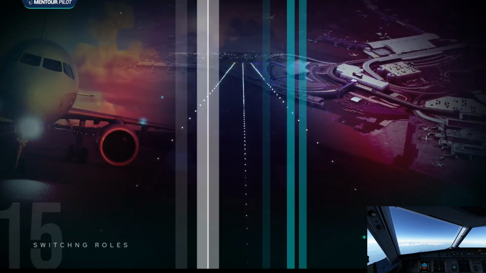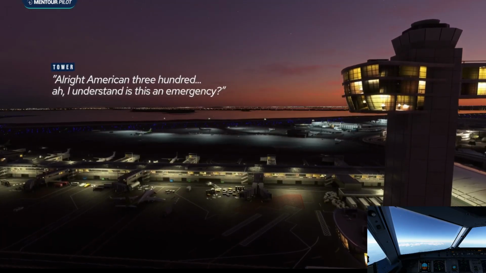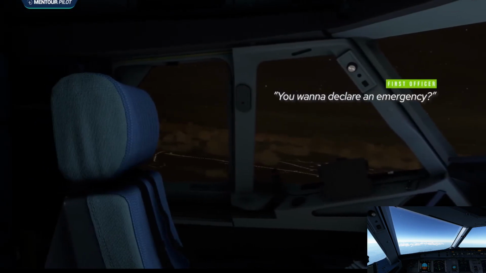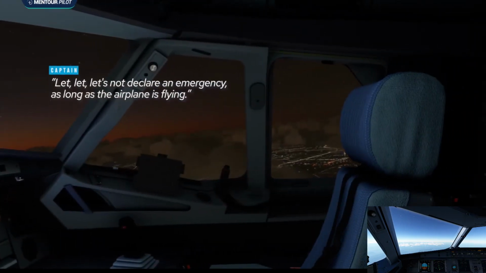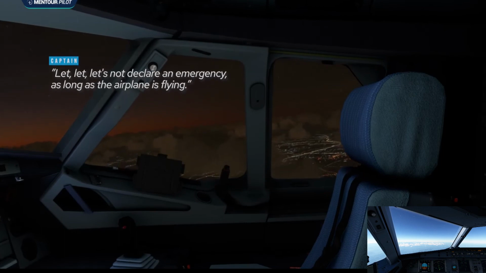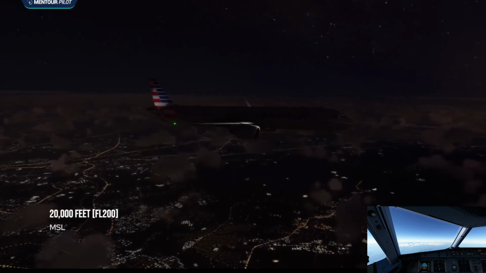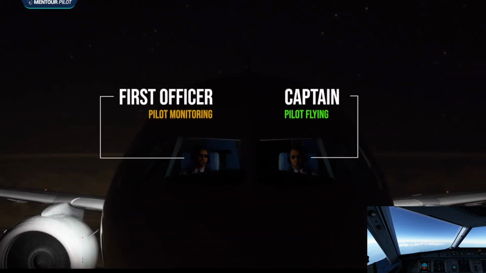Once the crew had explained what had happened, the New York controller asked them if they wanted to declare an emergency. The crew discussed that a little bit between themselves, but decided that the aircraft was handling well and there was no indication of immediate danger, so they chose not to declare a mayday. Instead, they leveled off the aircraft at 20,000 feet, and now the captain had decided that he indeed wasn't fit to continue to fly. So he hands the controls over to the first officer, and he takes up the role as pilot monitoring, handling the radio.